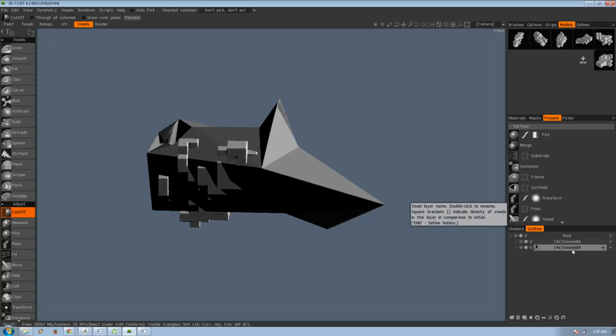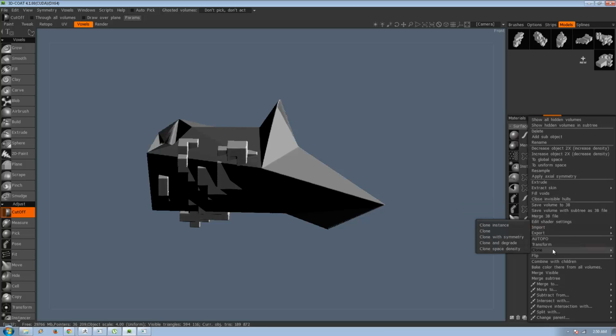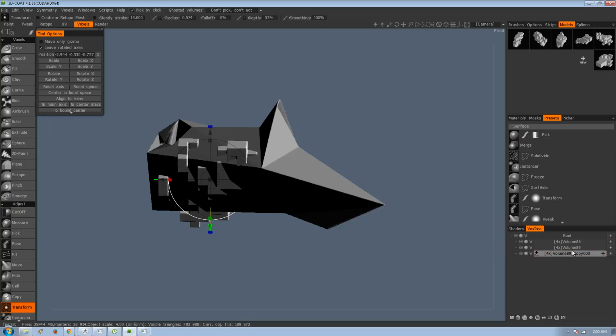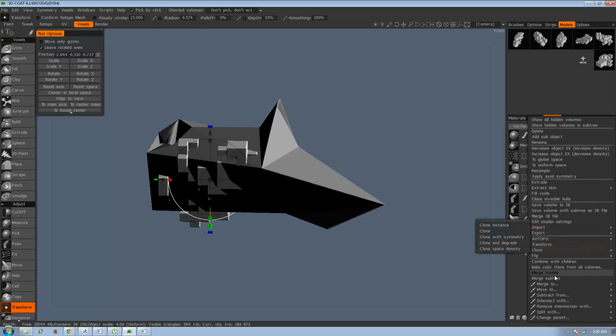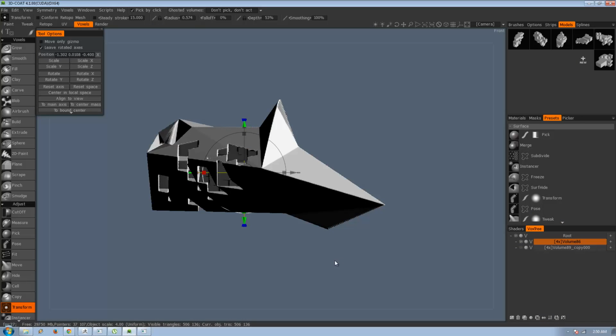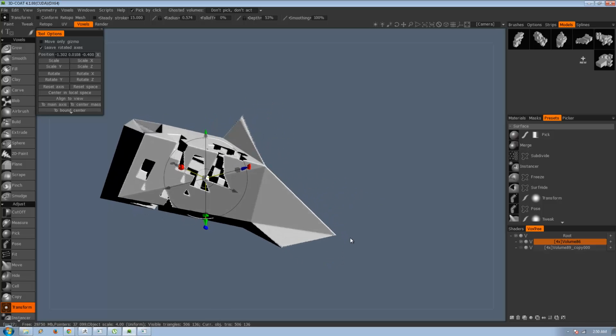What's really great about this method is that you can also clone this guy. Don't clone it as an instance, just clone itself. So you're cloning that one. You can go ahead and turn him off. Go to that layer again, your original layer. Right click again and subtract from the top one. And so as you see here, we've subtracted.